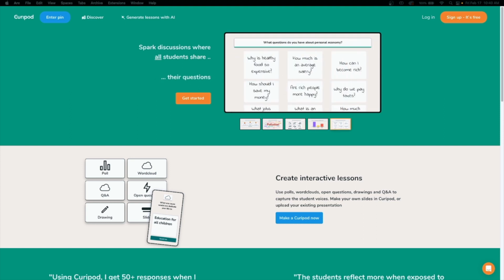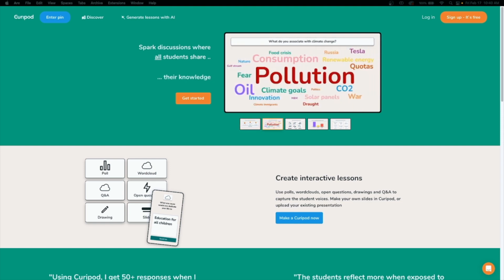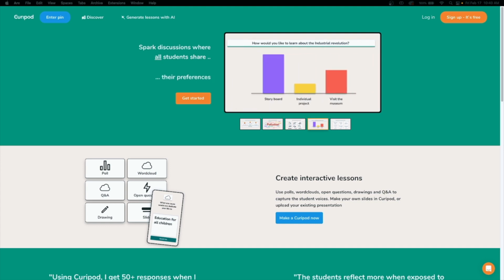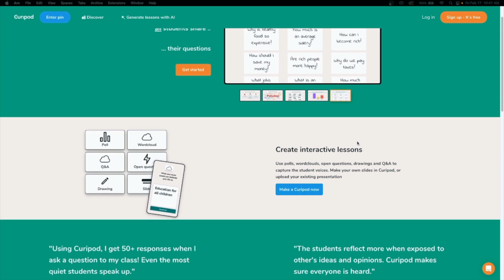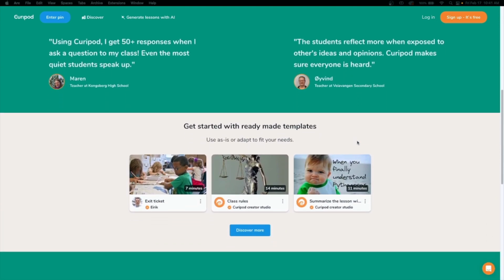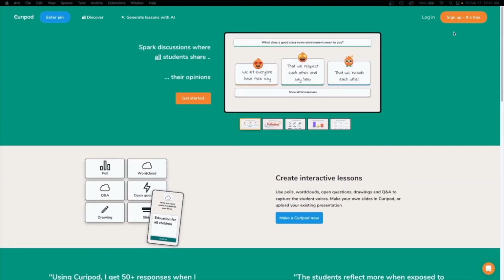So a couple of weeks ago, I did a Tech Bites on Chat GPT and AI writing. This is a step up from that program. It's actually kind of using some of the same technology, but Curipod is an interactive lesson design tool run on AI. And so this is the home page, and there are some clickable links, some information that you can read through here on the home page. But I want to jump in and show you guys what this actually looks like.